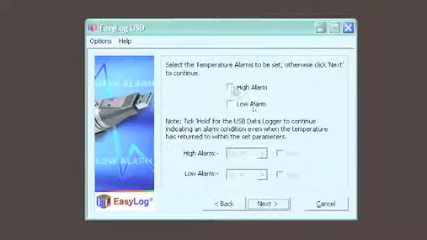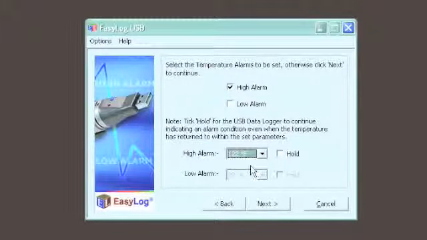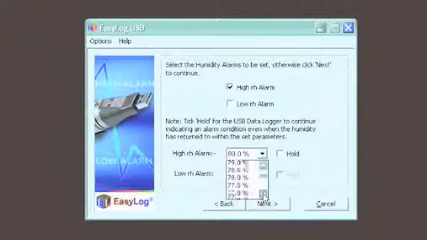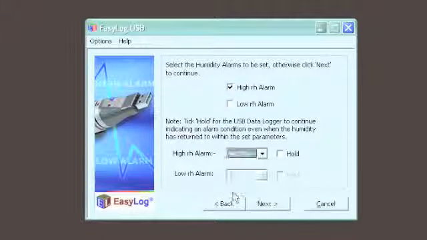All of Lascar's data loggers allow you to set both high and low alarms, so you can see whether measurements have reached certain levels during any given session. If an alarm is met during a logging session, a red LED will flash to indicate this. The EL-USB2 LCD, used in this example, records both temperature and humidity, and you can configure alarms for both. Use the checkbox to enable an alarm, the drop-down to select a value, and the hold checkbox to determine whether the indication continues after the reading has returned to normal.